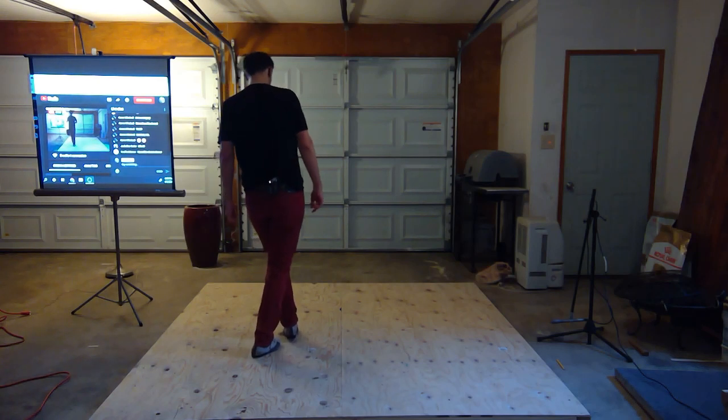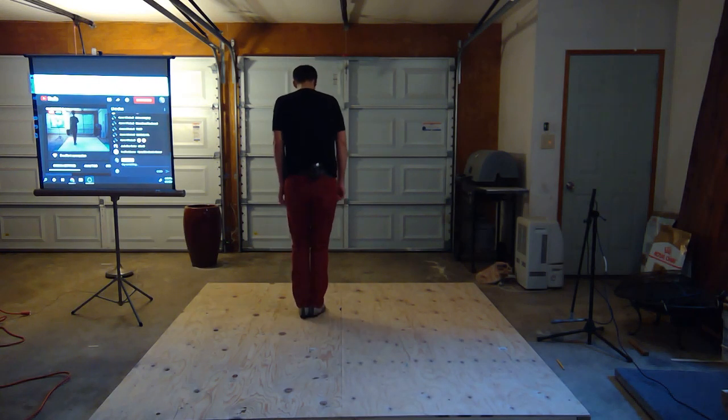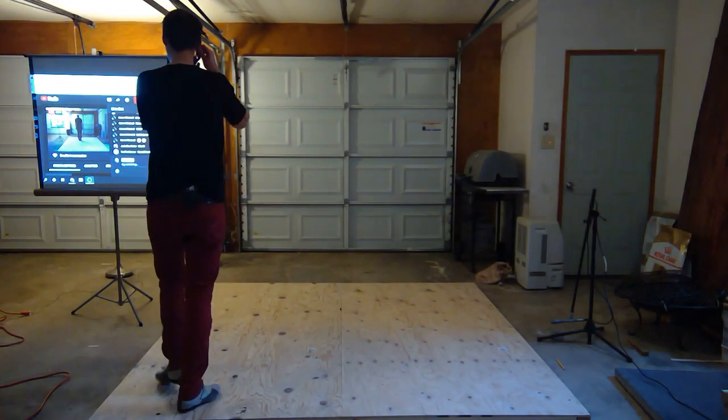I still have some work to do on my floor. It's very springy here and I hear it crack every once in a while. And I know I'm not going to go through the floor, but it's still scary.